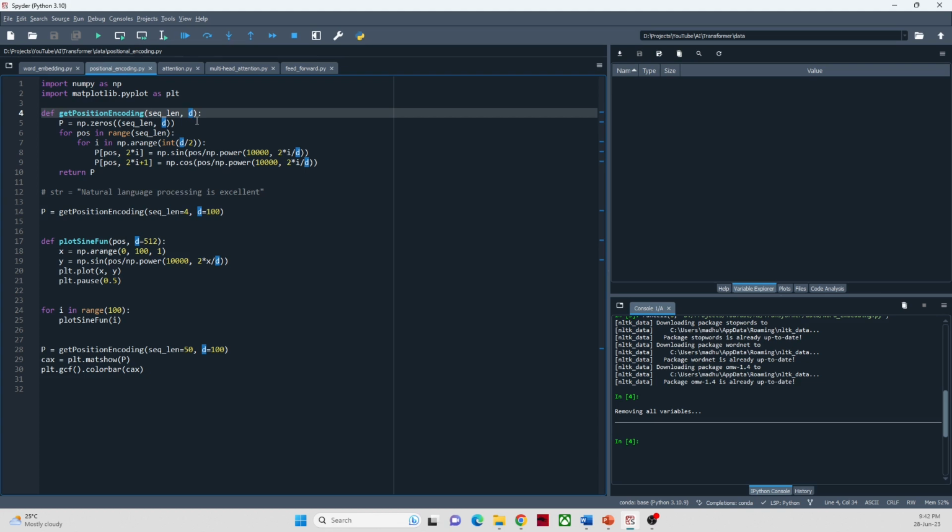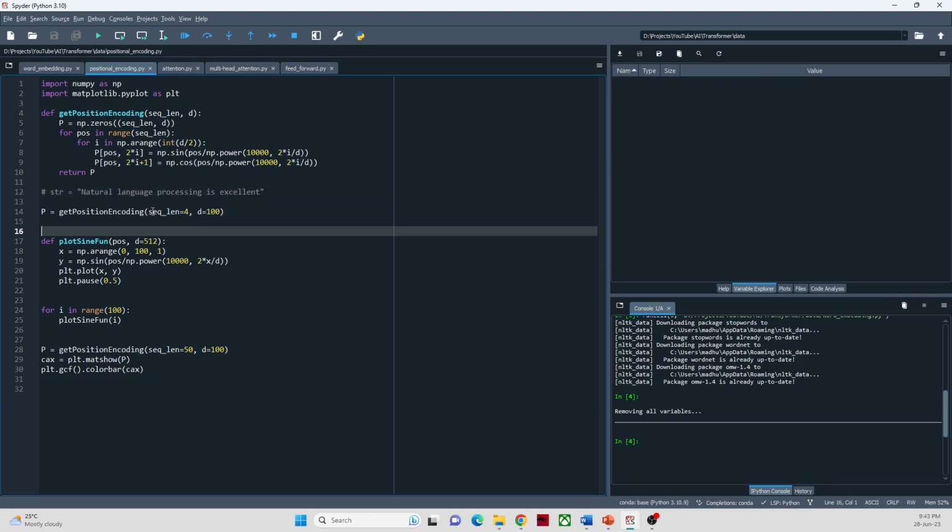For odd position vector space for a word, it will use sine function, and for even position, it will use cosine functions to calculate the position value. Consider an example string input: Natural language processing is excellent. In the data pre-processing stage, the stop word "is" will be removed. Now we have 4 words or tokens in this string.